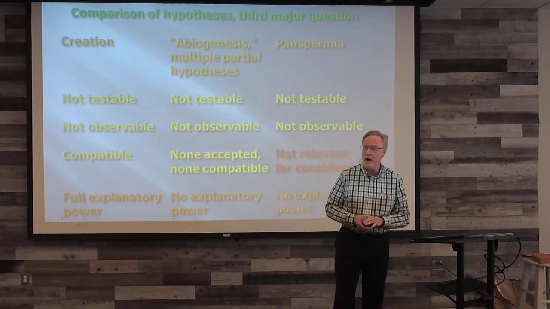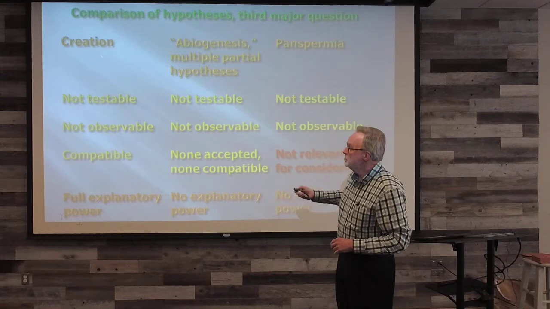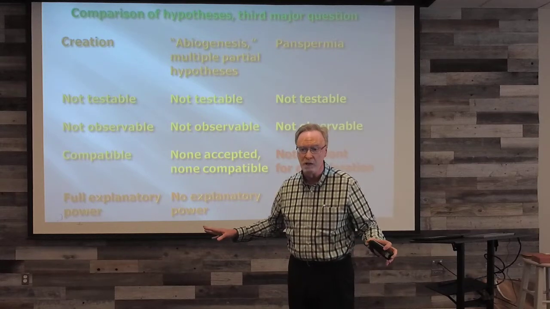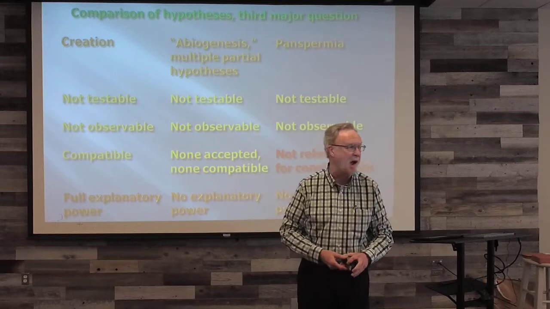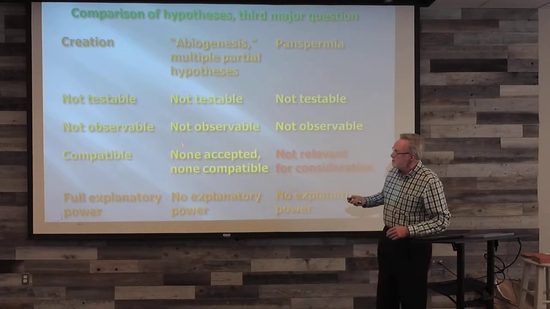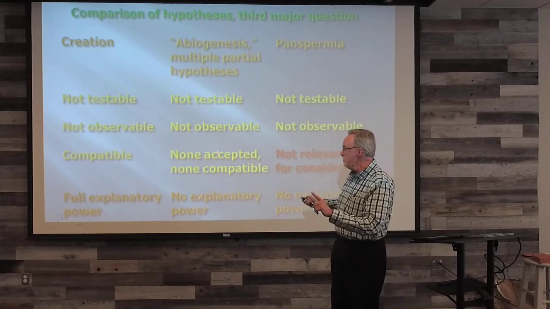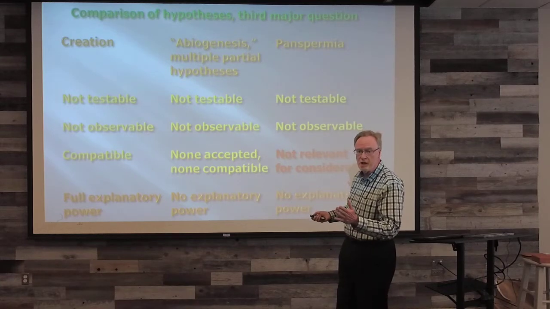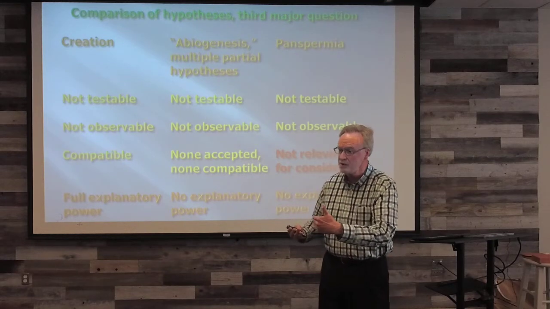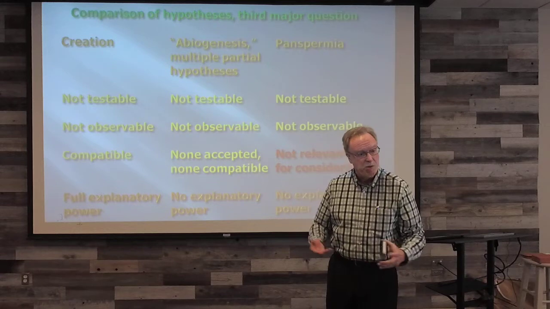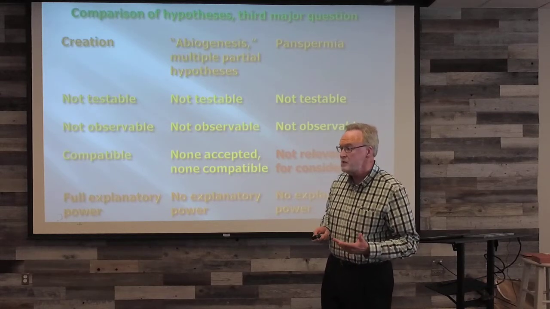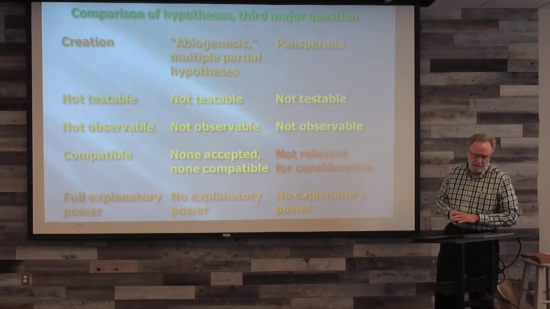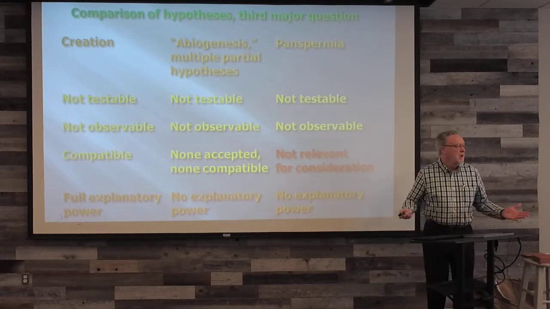And therefore I come to, is it falsifiable? Well, no. The idea that it was done by a creator, there's no way to completely disprove that. So it is not potentially falsifiable by that definition. It's largely not falsifiable, okay? But to the extent that you can test it, just as Daniel pointed out a second ago, to the extent that you can try to reproduce it, well, it's found that it doesn't work. So to the extent that it can be falsified, it's not compatible with what we know. And again, the meteorite theory, I'm not going to give that a whole lot of further consideration. So, what makes the most sense?